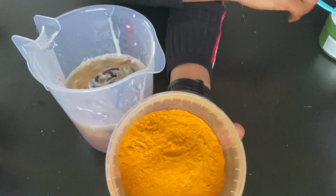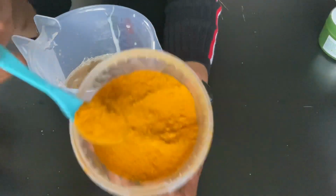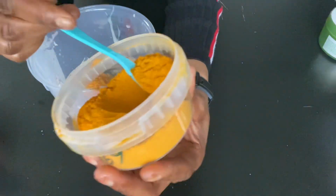Turmeric can help your skin to look more firm, and it can also lighten up your skin in a natural way, guys. So I will be adding 2 tablespoons of turmeric. I don't want it to be very much.